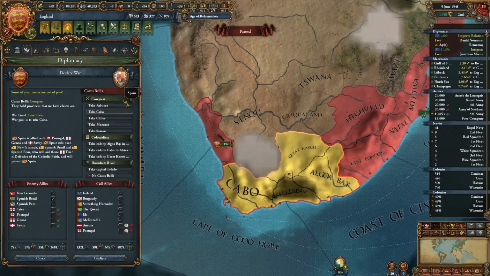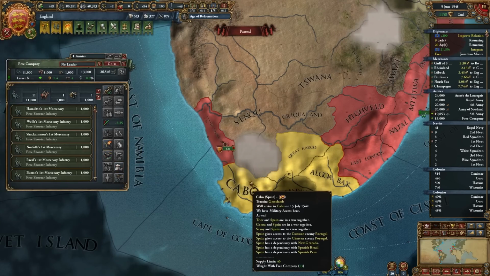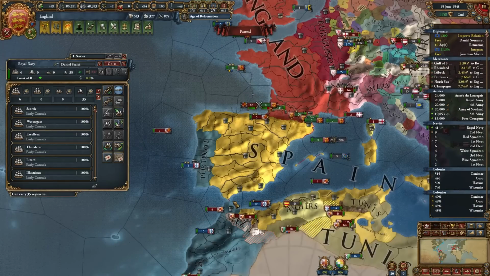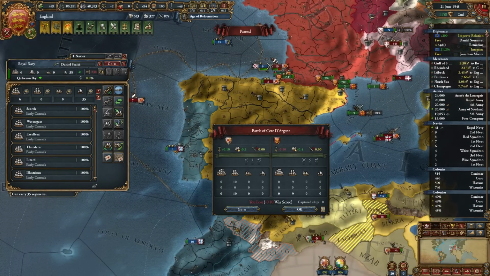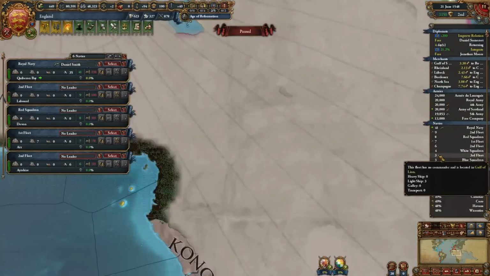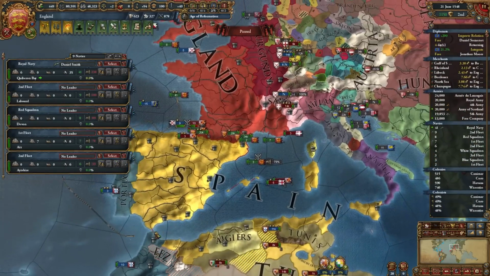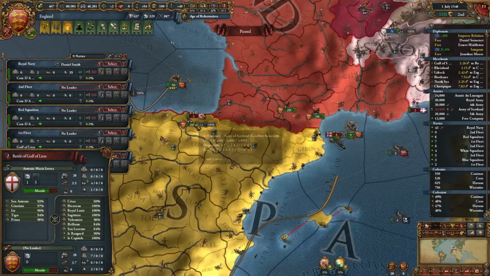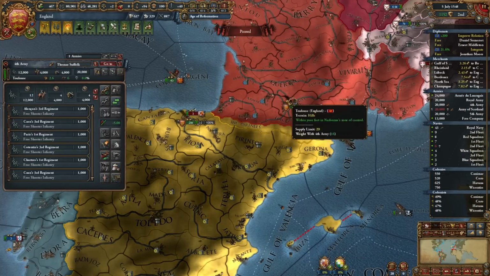I'll declare on Spain, war goal Cabo. And I don't know how this is going to go. Like, I hope he doesn't send guys down here. That would be super annoying. But he's fighting Tunis, so technically if I had a bigger navy, which I don't know that I actually do, but technically if I did, we'll send every boat right here. And then maybe he can never get back from Tunis. It's the power play. He'll be stuck on Tunis for the rest of time.